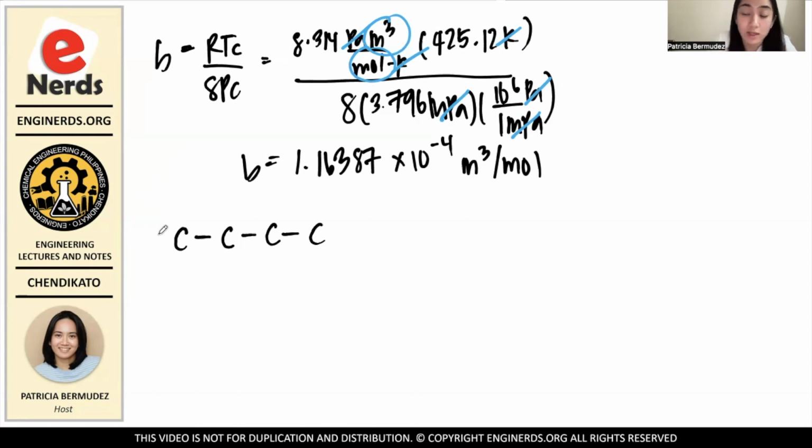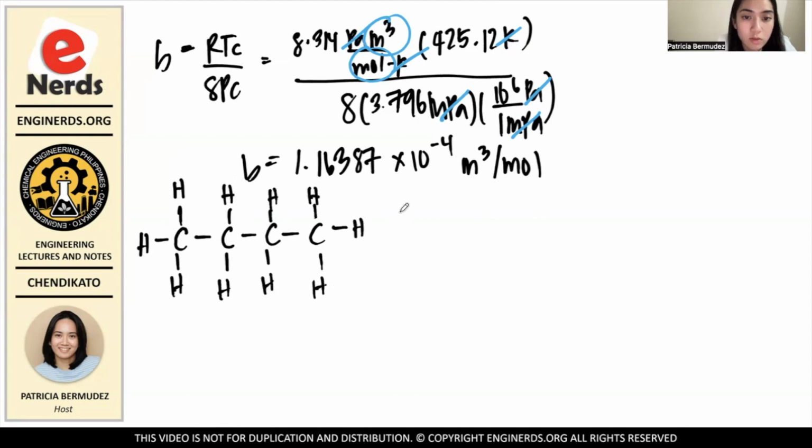Kasi butane, again, is a hydrocarbon. So, let's attach this. Ano yung kulang dito? Meron na siyang isa. So, i-attach mo ng 3. So, isa, dalawa, 3. And then dito, meron na siyang dalawa. So, dalawa na lang. And the same for here. And dito din. Actually, dito 3. So, ilan yung carbon natin? 4. Tapos ilan yung hydrogen? 1, 2, 3, 4, 8, 9, 10. So, there are 10 hydrogen.